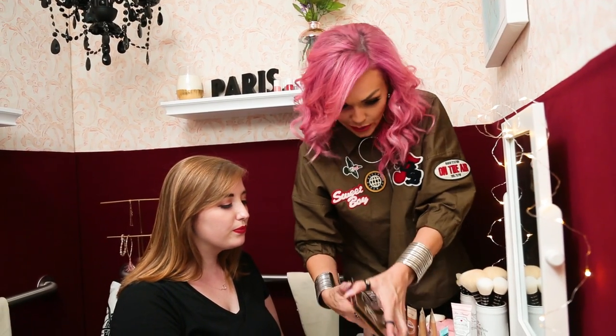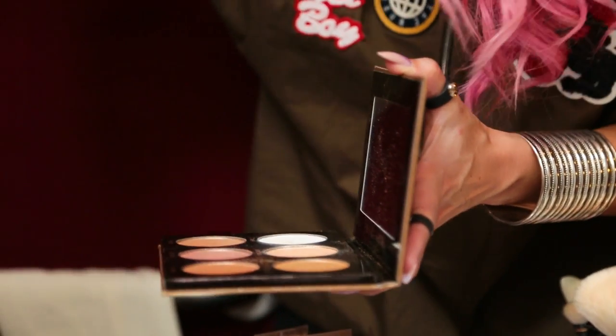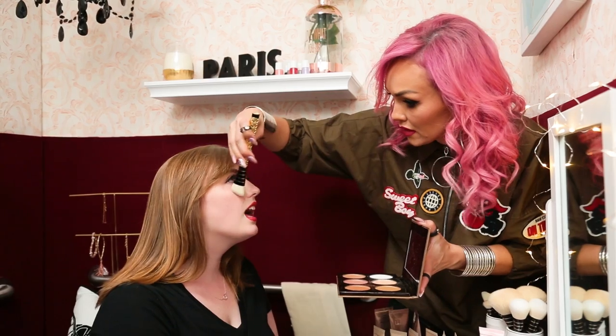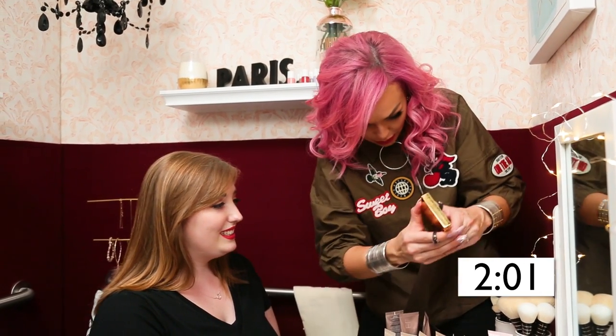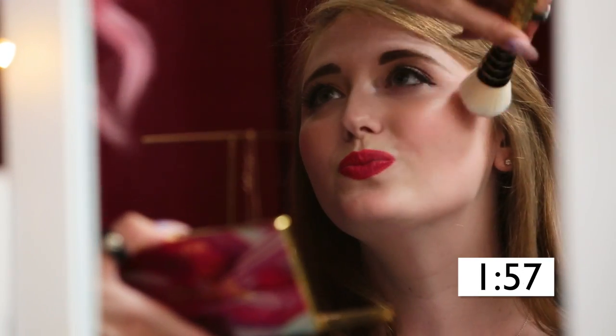This is great because it's a matte color, so you won't have to touch it up all night long and worry about it coming off like a lip gloss or a lipstick. And lining your lips just gives it a little extra definition. I like to overline so my lips look even fuller, so if you like that too, it's a must. Beautiful. One last little bit of extra something we can add to your face is a little bit of highlight. This will just make you look like you're glowing when you walk into the room. You look gorgeous already. How much time do you have left? Probably like two minutes. Oh my gosh, we've got to finish this up and get you into wardrobe. We're going to add a little bit of blush because everybody needs a little bit of blush.